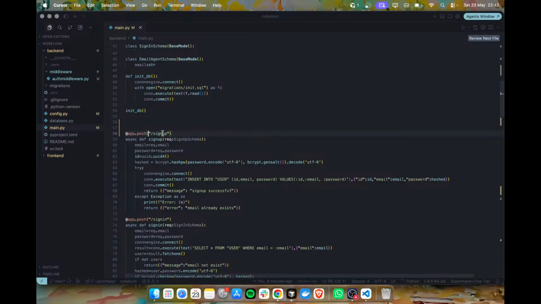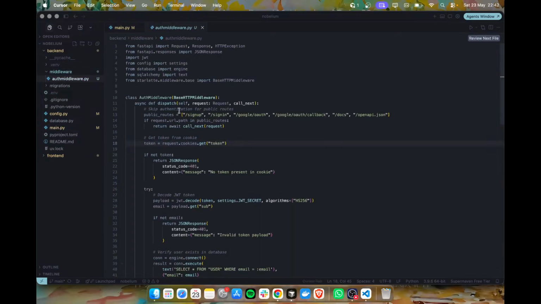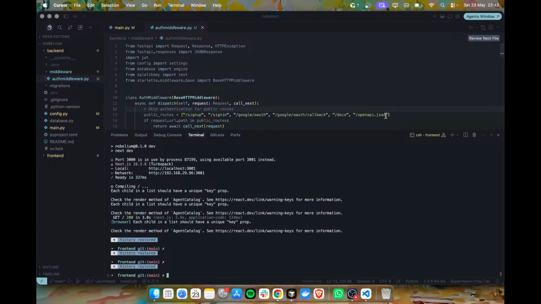It won't happen. So basically, to avoid these particular routes, we have to add this logic, which I was not aware about. Well, I did think about it, but anyway, skip authentication for public routes. So these are the public routes which we need to skip. I don't know why docs and OpenAPI JSON is here.